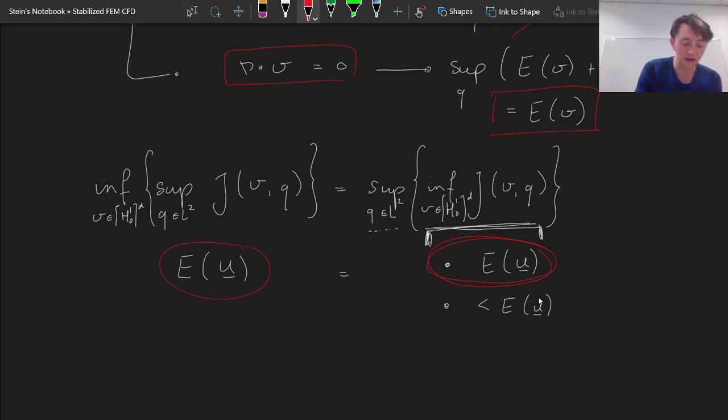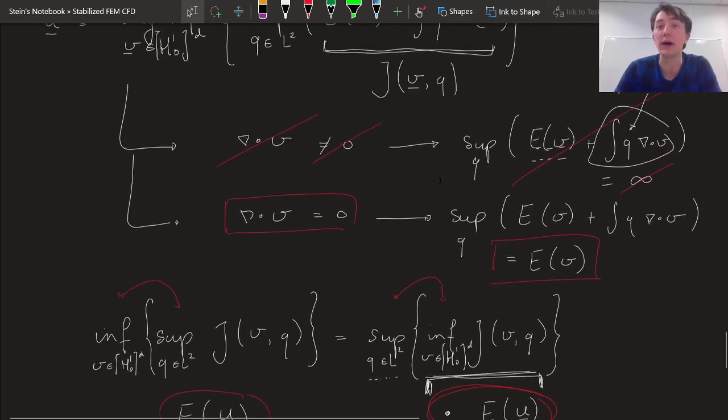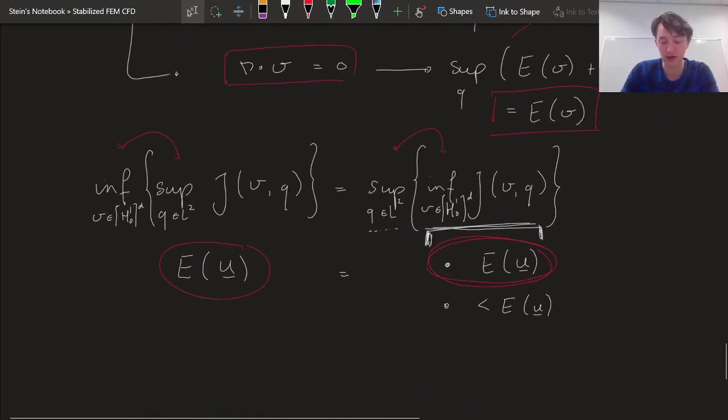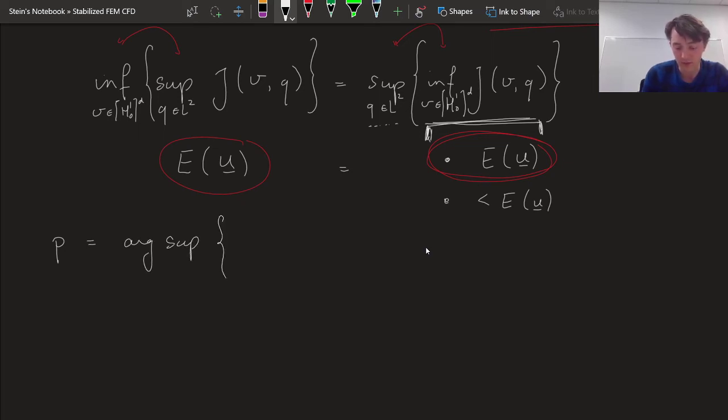So the point here being I can swap the inf and the sup, and I will still get the same expression of this new potential J. So this swapped version, however, gives us a new variable to define. We defined our solution u to be the argument of inf-sup. And now I also have a sup-inf, so I can define a new variable, which I'll call p, and we'll see in a second why, which is equal to the argument of the supremum of the infimum.